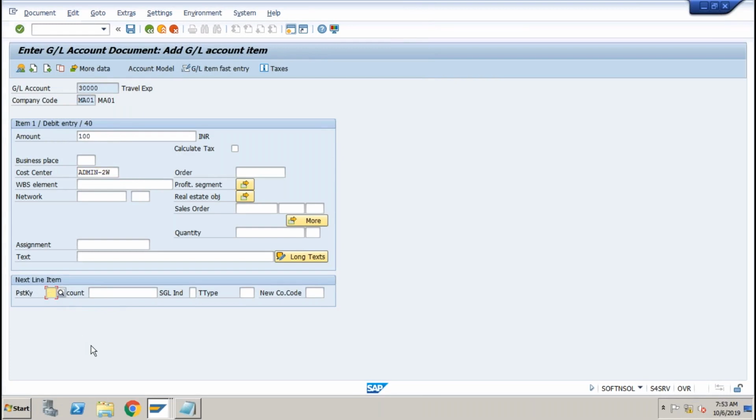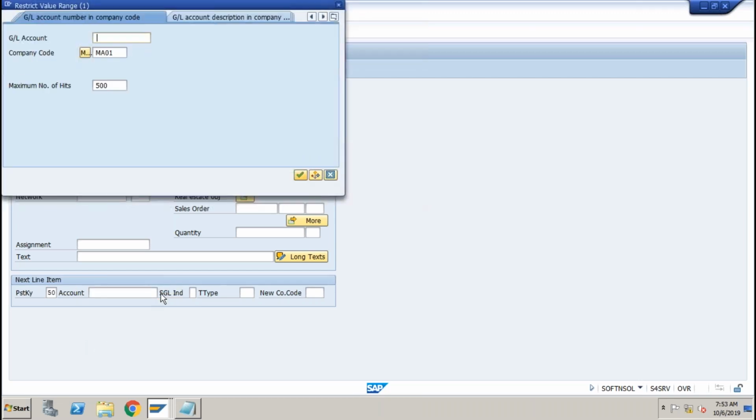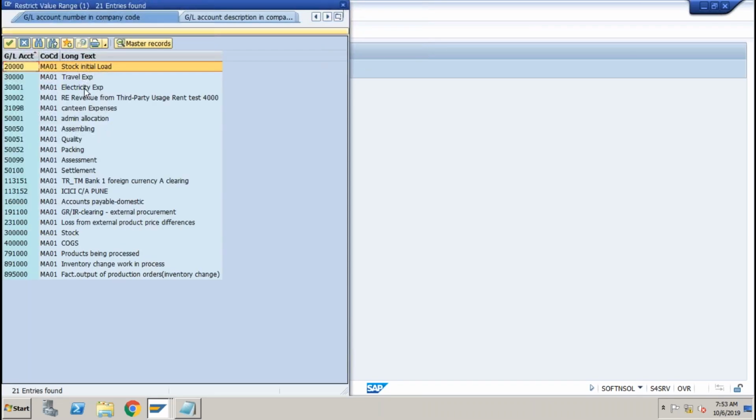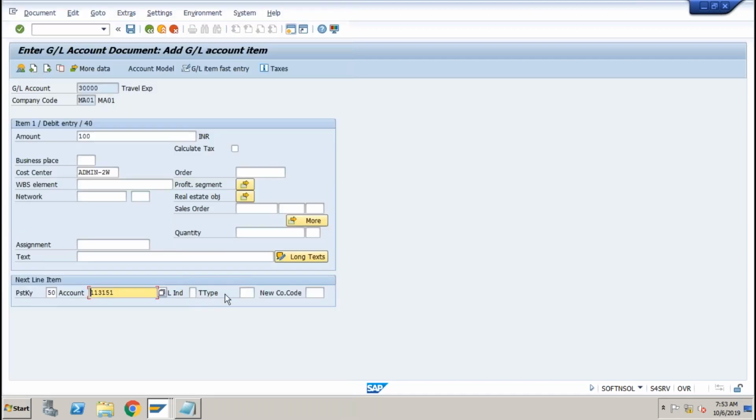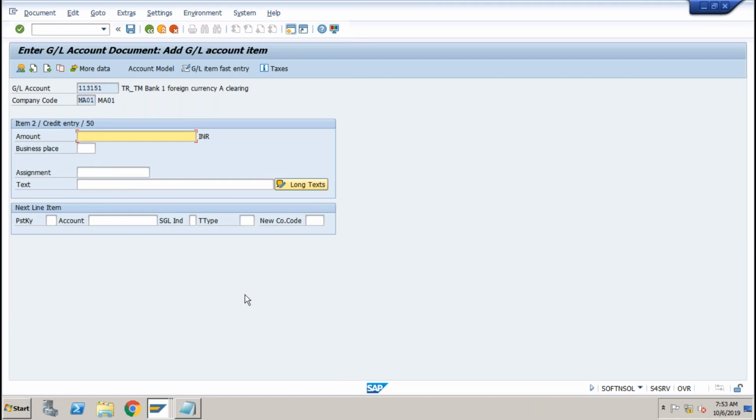Then it will ask what you want to credit. So I need to specify the posting key also, 50. Which account? Again, I have to select the account from here. Okay, so my account is this one. Here, press enter. Again, it will ask you for the amount. So what is happening? Instead of one single screen to enter all the details, we are moving around different screens. If we have 10 lines, it will take us to 10 or 11 different screens. That is the only difference.